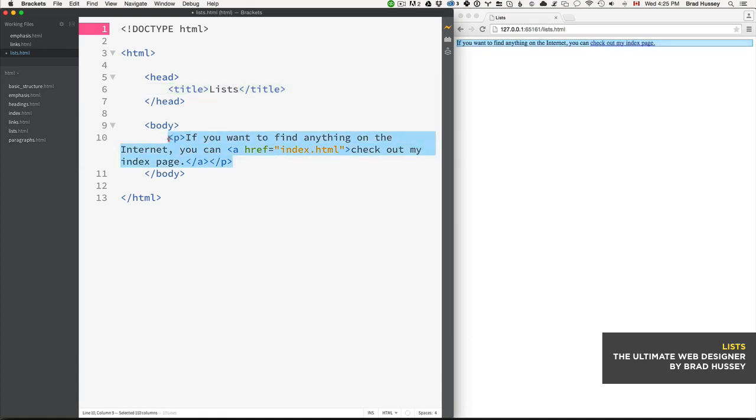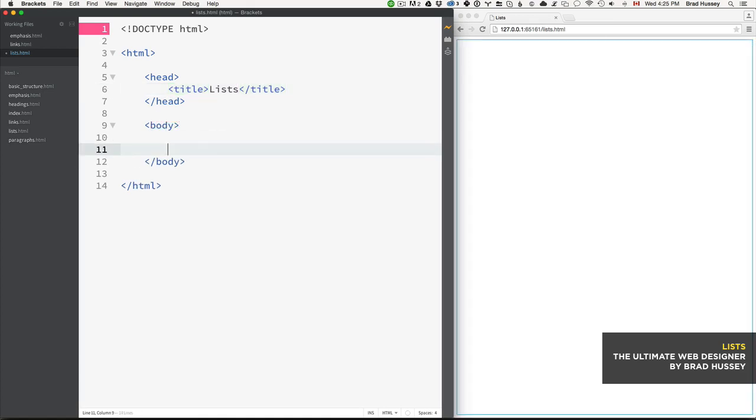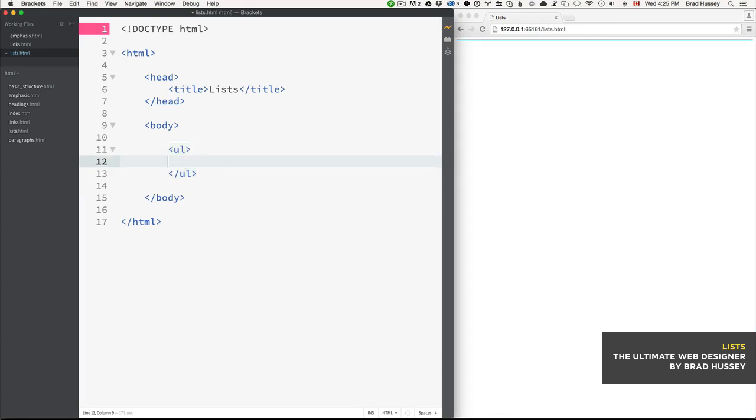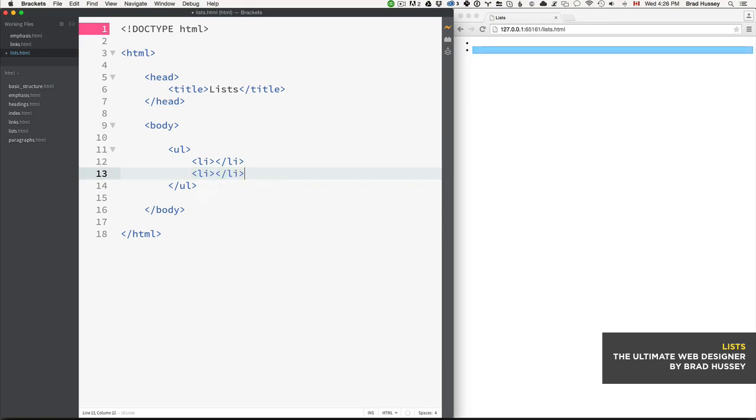And let's remove this body text here and add some space so we can start with a list called the unordered list. You start an unordered list by opening a UL tag for unordered list. Make some space here, and within the UL, I'm going to tab in. I need to create another tag called the LI tag, which stands for list item. So you have the UL tag and then the LI tag within the UL tag. And you can create multiple list items by having multiple LI tags within the UL tag.